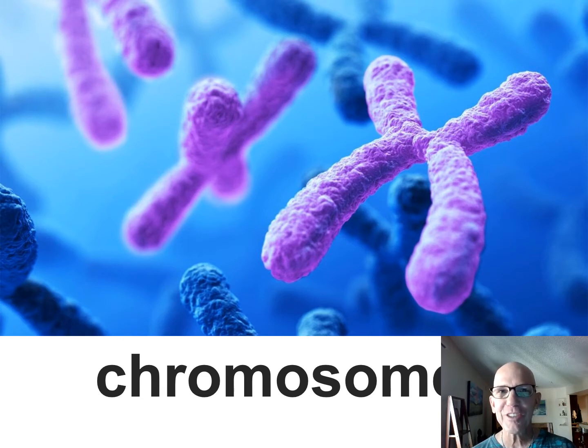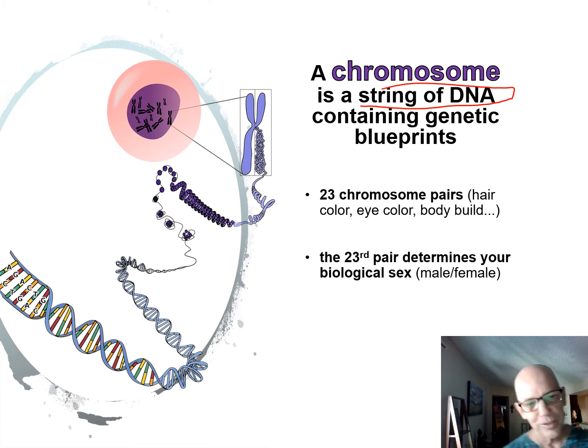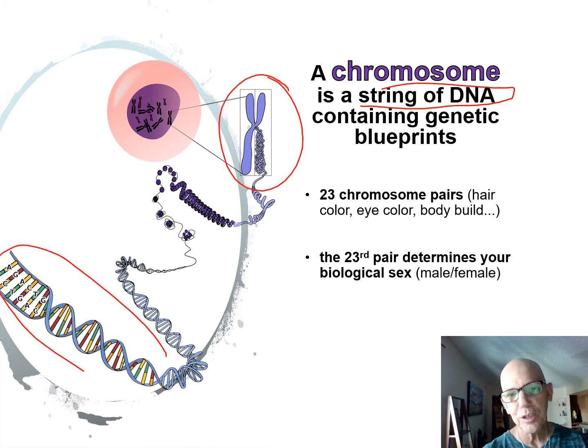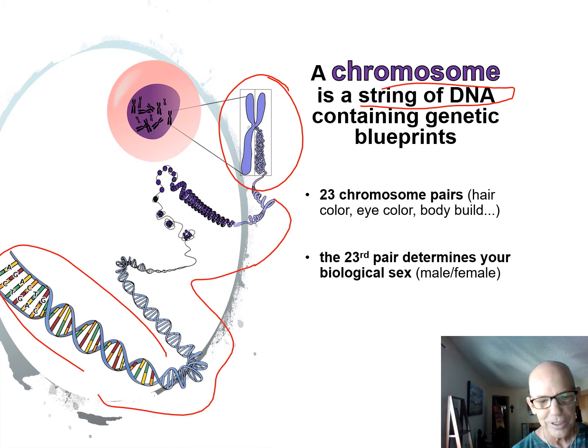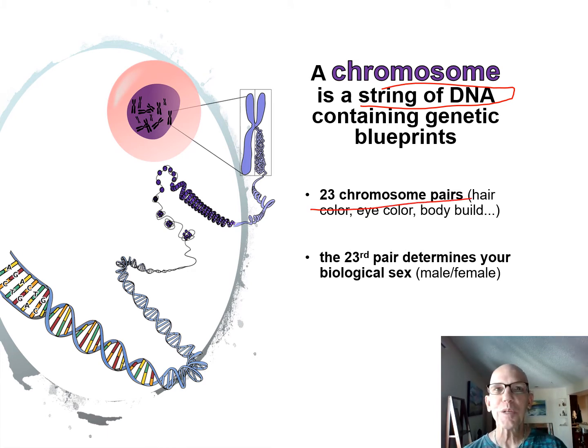Your biology teacher's a million times smarter than Tim, but I love talking about it. So when I talk about chromosomes, just a primer or a review for a lot of y'all, a chromosome is a string of DNA. That's why I like this picture, because you can see the chromosome right here becoming unraveled all the way down here. Sorry about all that pen action. I'll get all that off of there. Anyway, so we have 23 chromosome pairs.